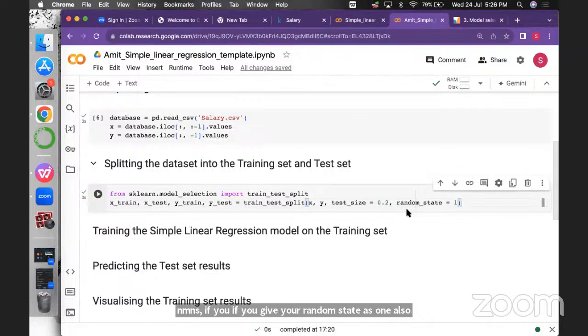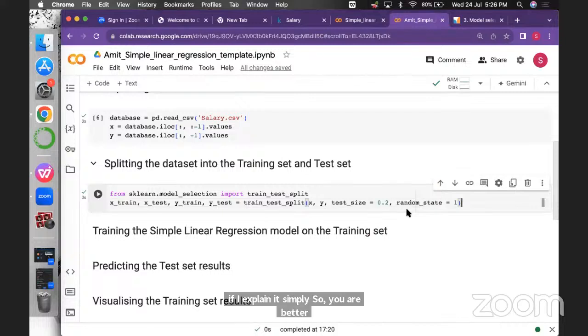That means it is randomizing, but with a pattern, if I explain it simply. So your pattern and my pattern will look the same. If I do it 10 and you do it 10, then your pattern and my pattern will look the same. Okay.